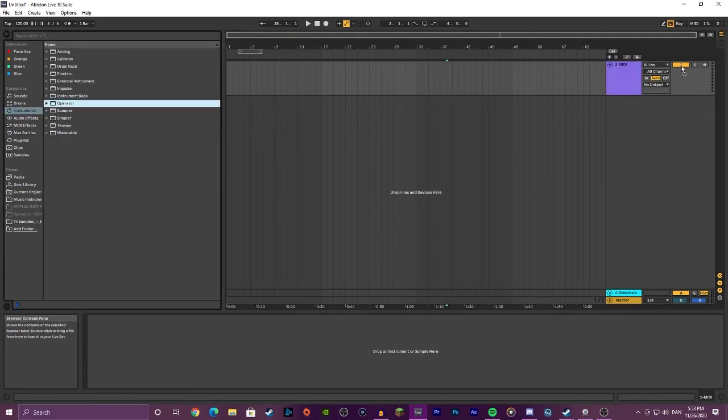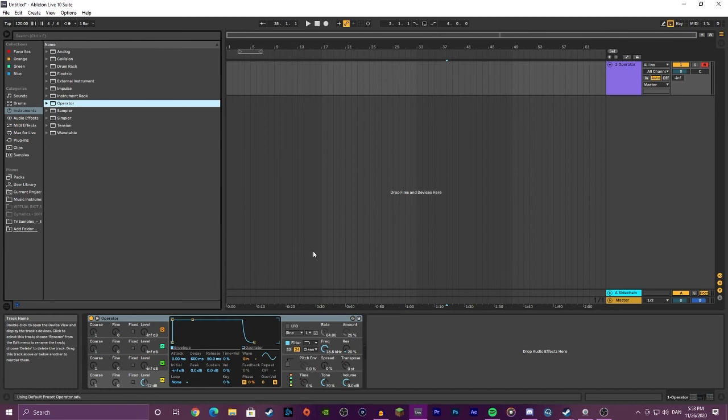So, load up your synthesizer of your choice. I'll be using, as I said, Operator. It's this little thing down here. Can I make it big? I can't. It's already big. As big as it can get. It's very simple. You don't need to do much in this. It's really just to get the actual sound going.